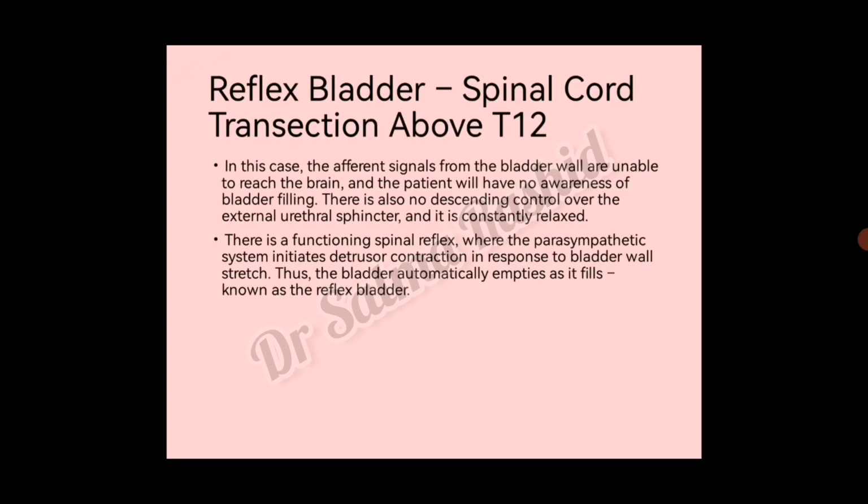In reflex bladder, the afferent signals from the bladder wall are unable to reach the brain, and the patient will have no awareness of the bladder filling. There is also no descending control over the external urethral sphincter, and it is constantly relaxed. There is a functioning spinal reflex where the parasympathetic system initiates detrusor contraction in response to bladder wall stretch. Thus, the bladder automatically empties as it fills, known as the reflex bladder.